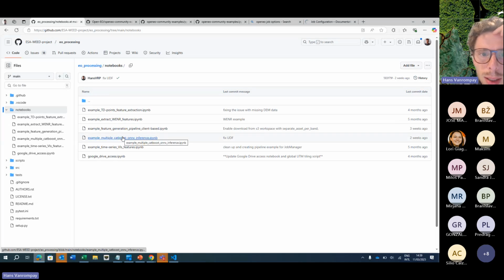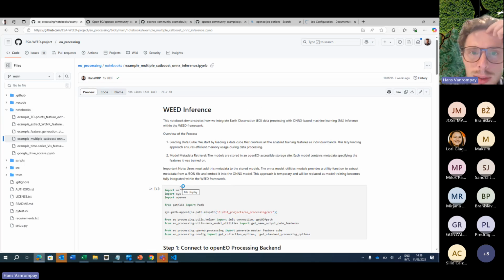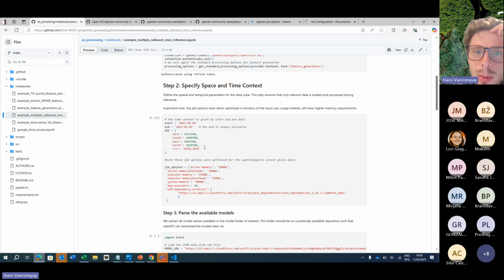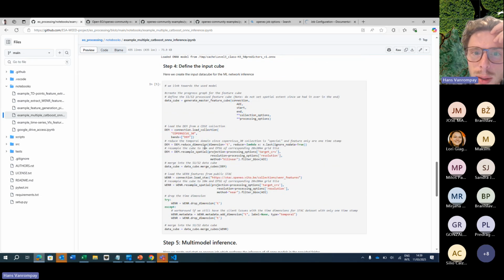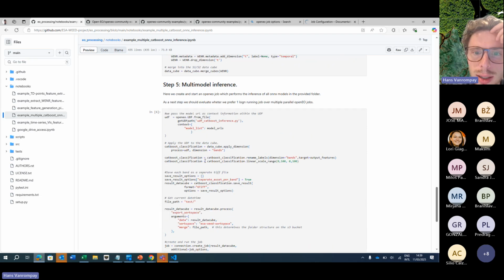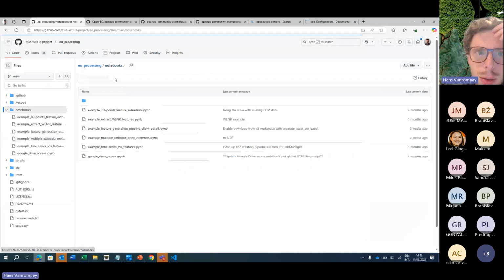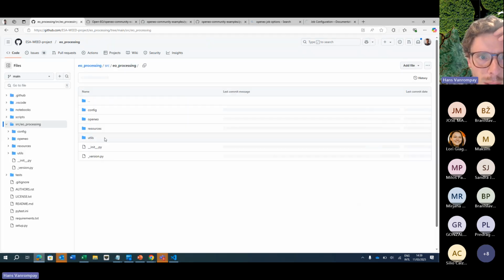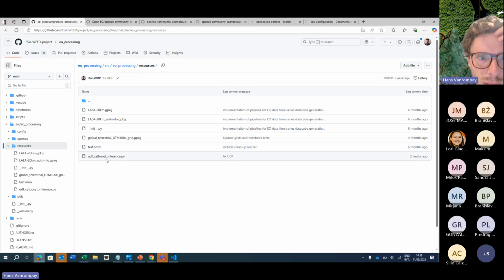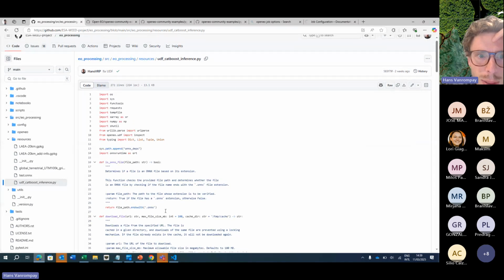And there are also a couple of notebooks on how to use openEO. And I have one. Here I'm looking at the notebook where I'm running multiple CatBoost models. I'm doing model inference of multiple CatBoost models in openEO. I think I'm running inference of 23 models here. So this is really a very advanced workflow. And if you take a look at the UDF itself, which is here, catboost inference, then you see it's a bit more advanced.